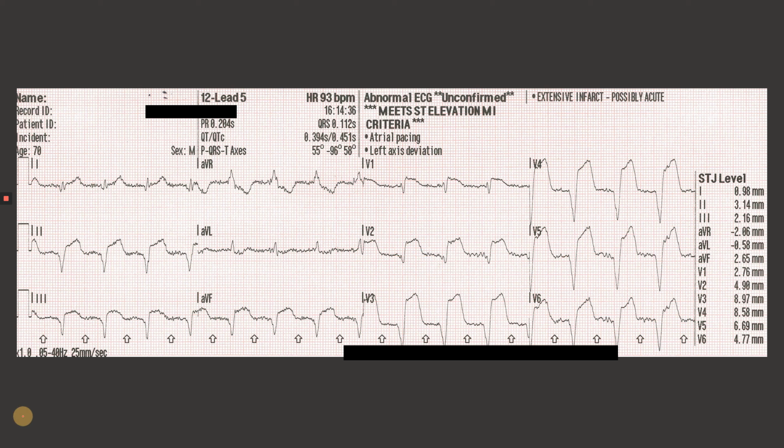This person's having a myocardial infarction, and this person actually did. This is a real case of a paced MI. So that is Sgarbossa's criteria. That is it in practice. So it's really a good criteria to know and use. Check with whatever your local agencies do to see if they actually use this as criteria for somebody, but it gives you a good indication of what's happening.